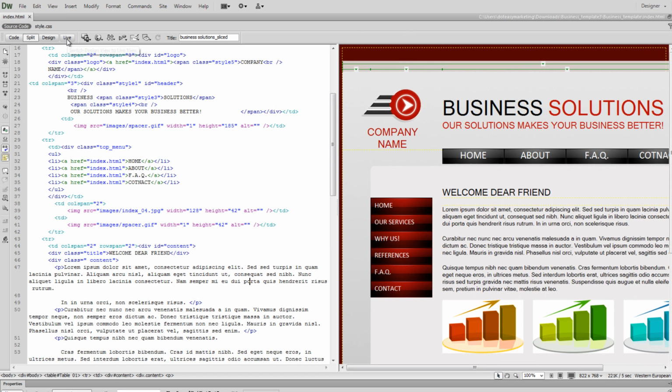Now, it does have a live version as well, so you can switch in and actually see what the changes look like online. Now, this is going to show you based off your computer, so if you go check your website, you're not going to see these changes until you actually publish them. Just make sure you are aware of that. You need to get everything onto the server first before it's going to look live.